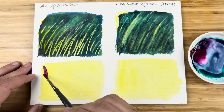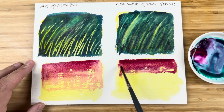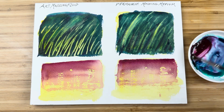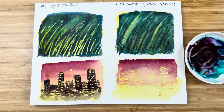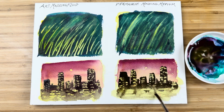The process I'm going to use for the cityscape is I'm going to paint 2 layers. One of them is just going to be the sky. I'm creating a gradation and then I'm blow drying it really well. And then I'm going to go in with a black that I mixed and I'm going to paint in the buildings, and the masking fluid is masking off all those little lights.